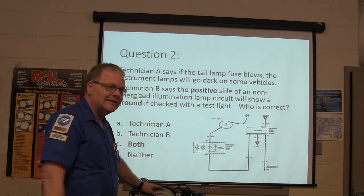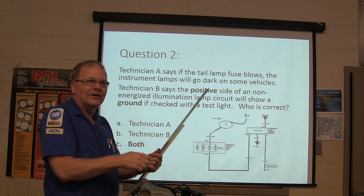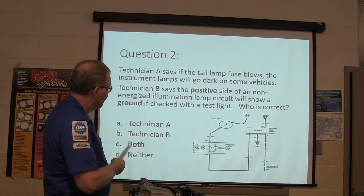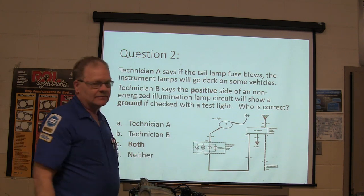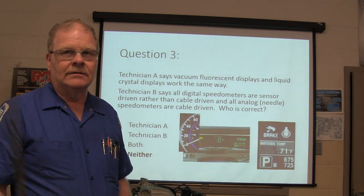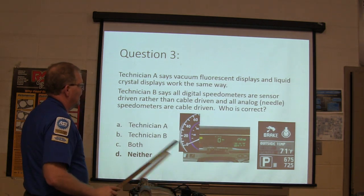I mean, their dash lights, because they put a ground here, because they go, wow, there's a ground right there. I'll just hook into that. So if you're reading the ground, this is both right here. And you're going to read a ground right there if that circuit's not energized. So yeah, be careful about that. Just make sure that you know what you're looking at. Good command. All right, neither one of these guys is right.